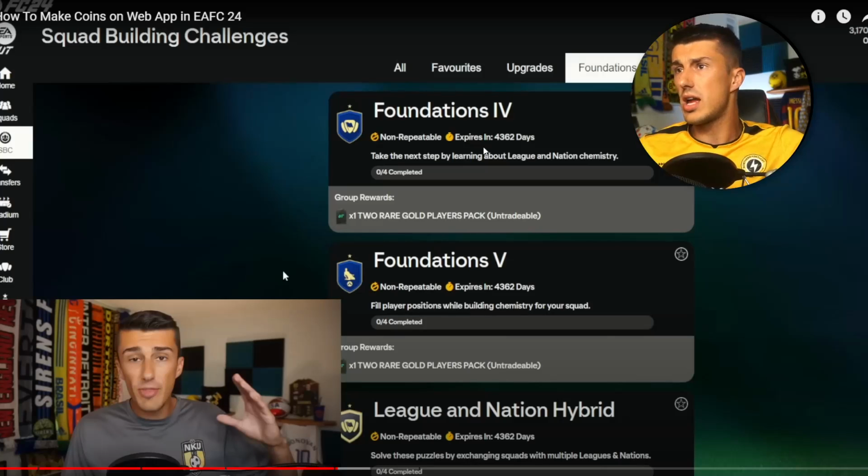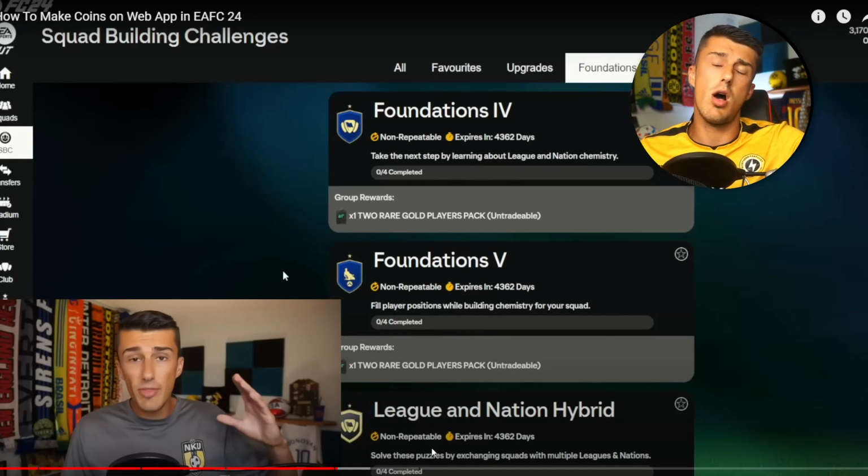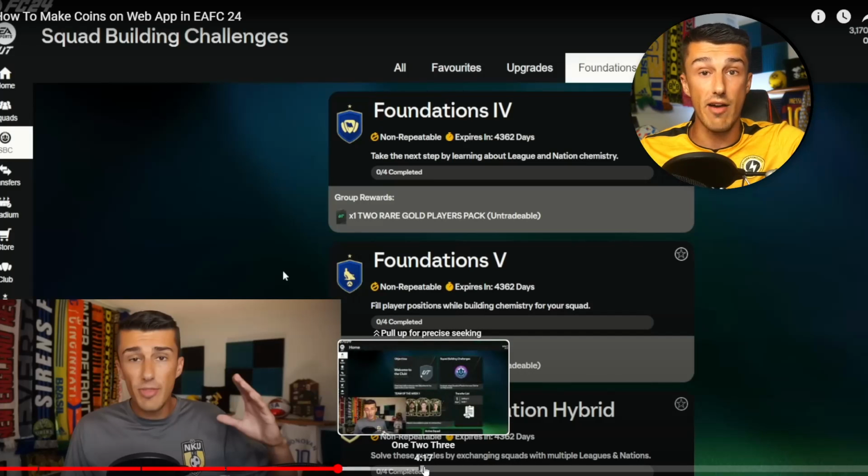So I'm not going to do Foundations 4 or Foundations 5, which apparently expire in the year 2037 or something like that. I'm not sure if they ever changed that, but that's hilarious. 4,362 days. But you want to avoid spending coins on untradeable SBCs early. Even tradable SBCs, be very wary. Unless you know you can complete them with the amount of coins you have, don't get stuck halfway done with a squad building challenge.